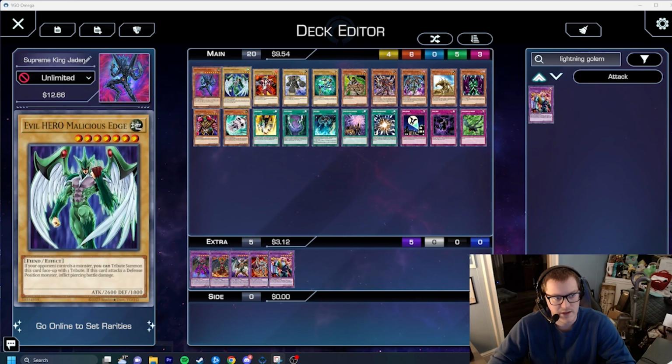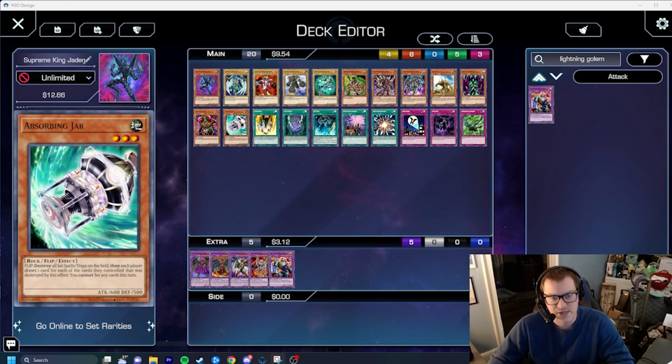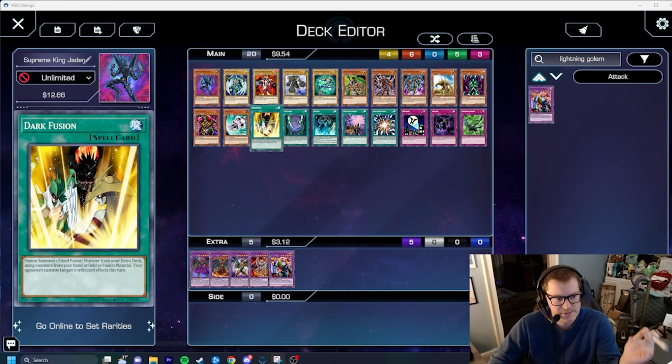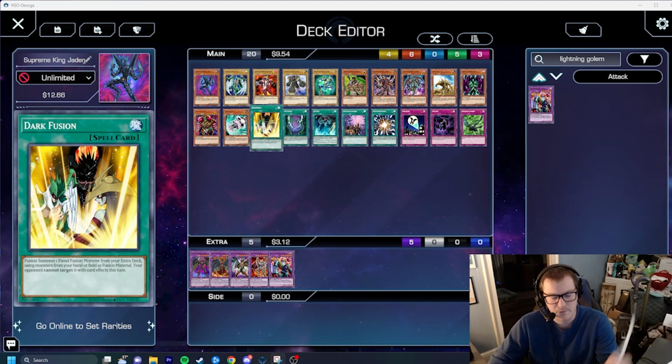Or you get kind of the shock value with the tributes for Malicious Edge. Its Absorbing Jar makes sense here. Okay, Dark Fusion is basically Polymerization, but it's for cards that say you need Dark Fusion, which is going to be all these. Using monsters from your hand or field, your opponent cannot target it with card effects this turn. It's very important to point out.